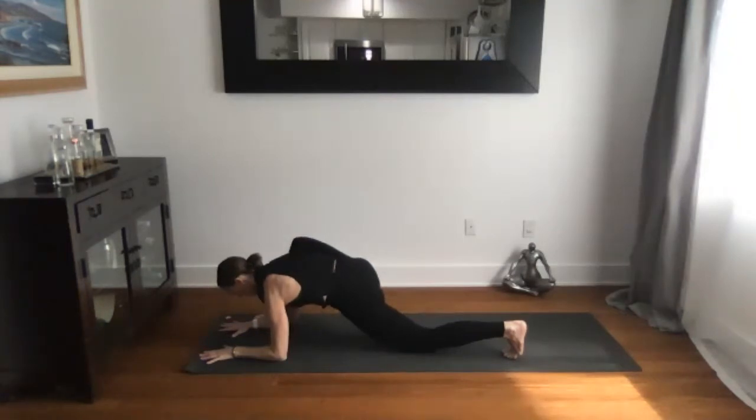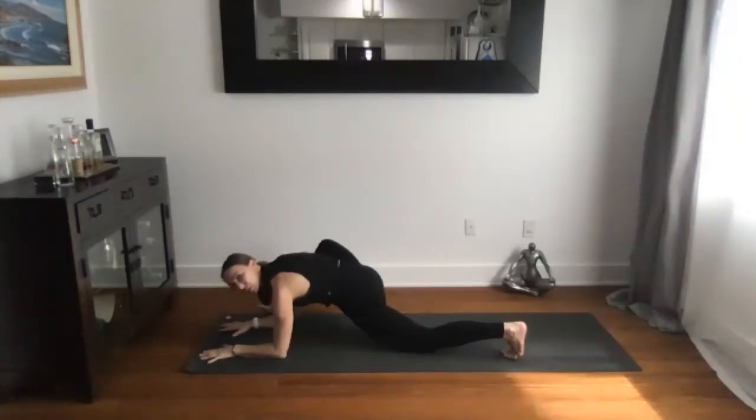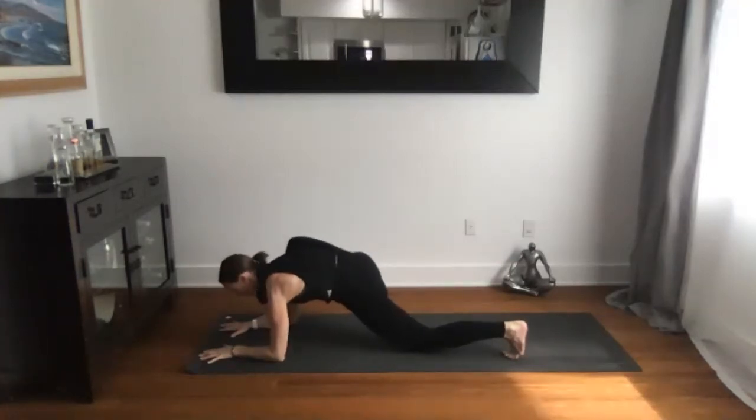Maybe forearms down to the ground. Try to hug the right knee toward the right shoulder. So rather than just letting it fall out to the side, see if you can hug it inward. Push into the big toe on that right foot.